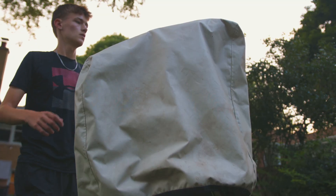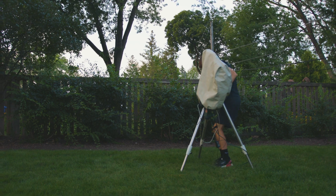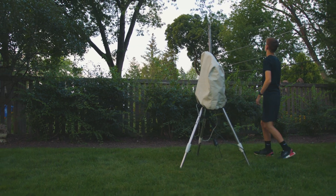Tip number one: purchase a quality telescope cover, especially if you have a heavy mount like this one. A good cover where you can just cover it during the day and uncover it at night is so valuable. The cover I use is the Telegizmos 365 cover — it keeps it at a good temperature and shields it from the weather. Obviously if there's going to be a severe thunderstorm or a particularly windy or rainy storm you'll want to bring it in, but it's definitely useful for shielding it from sun and cold.